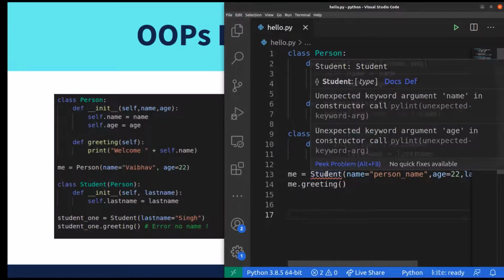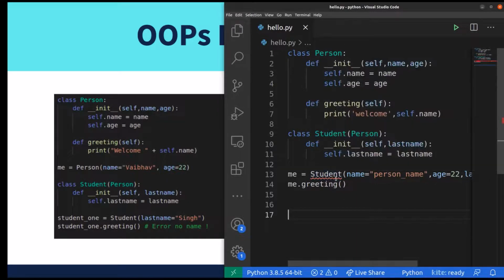And when we define the student constructor, it runs, while the person constructor did not get a chance to run. That's why we got an error that name is not a parameter, because the parent class constructor never got a chance to run. Let's see further in the slide how we can resolve this issue.